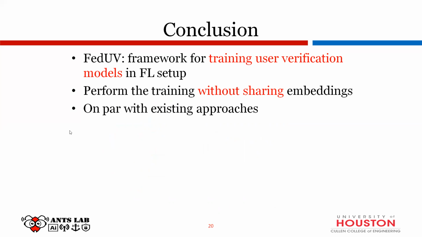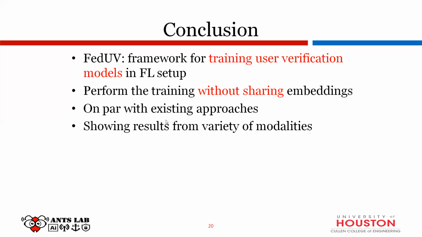Also, their performance is on par with the existing approaches, as we just talked about with the baselines, the softmax and the FedAWS. And they show the results from a variety of modalities. So that means in any kind of field of user verification, they achieve similar results, and that is a promising result for them.